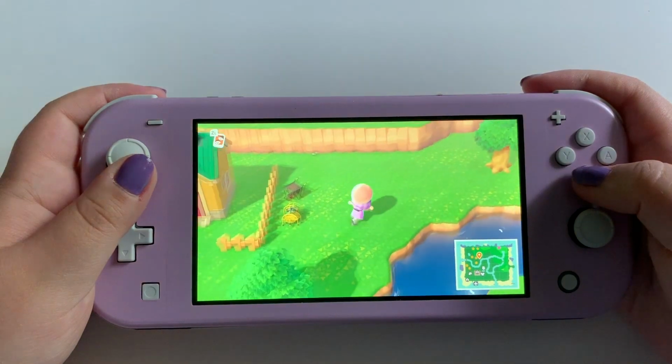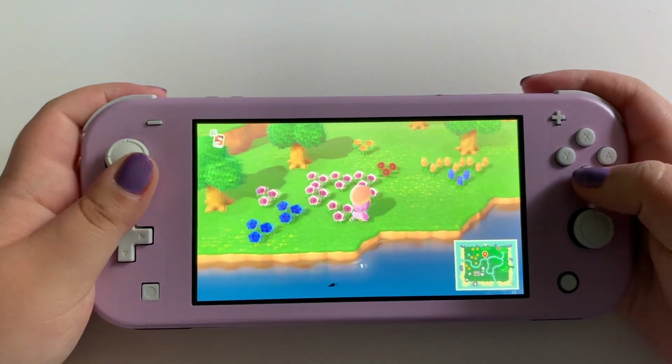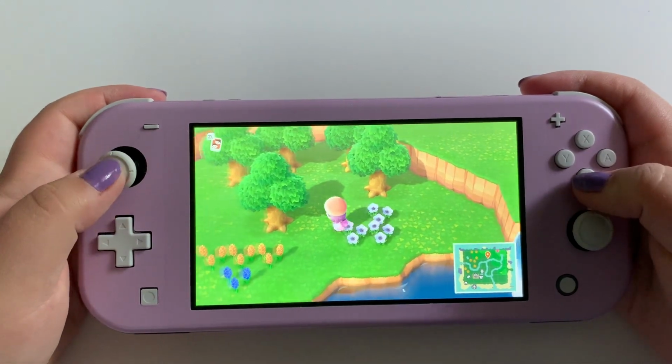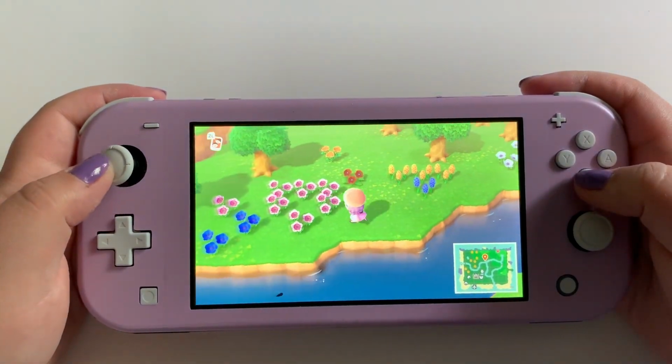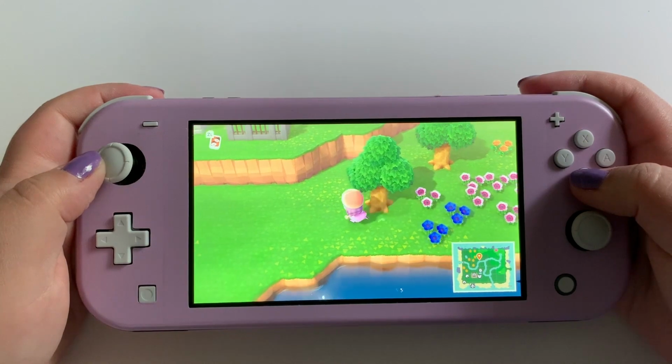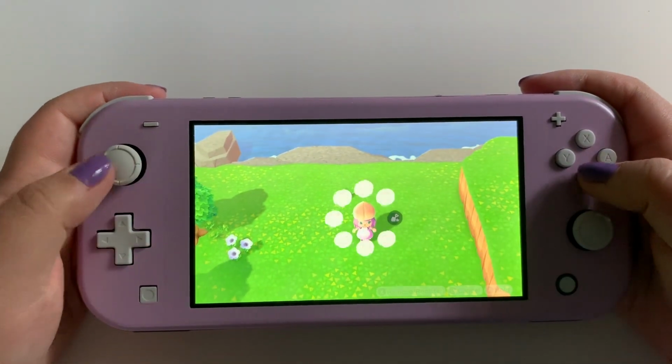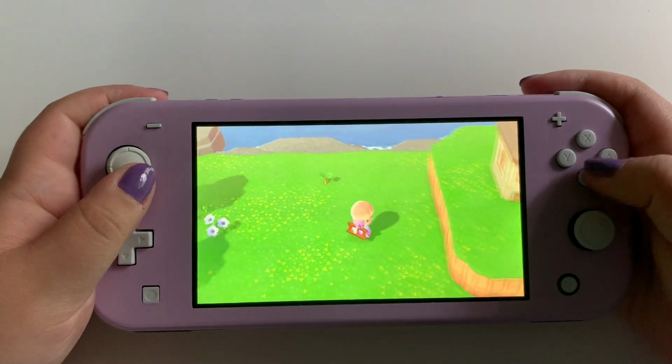And over here, there's a river here. And this is basically my mess of flowers. And there's more down this way. But we're going to go back towards the houses. So here is where Marina's house used to be, but I moved it up here.